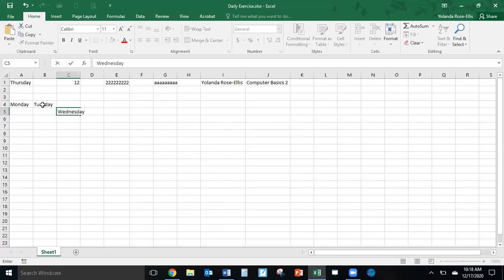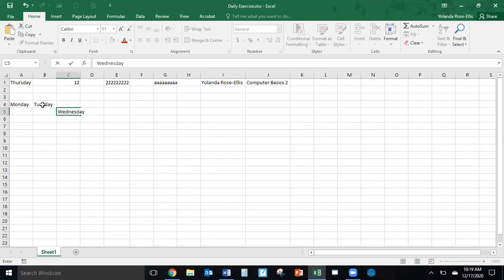Now, if you want to finalize and go to the cell to the left, what would you do? You can use the left arrow.